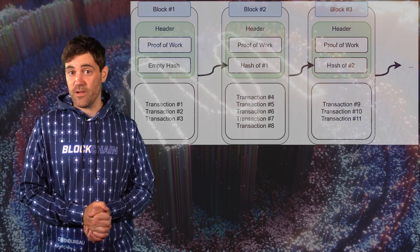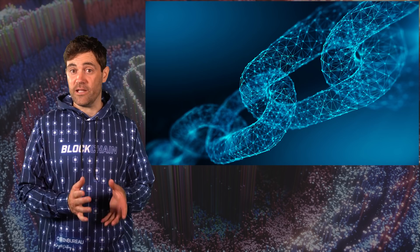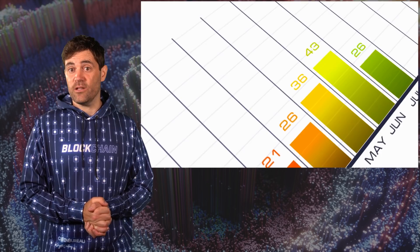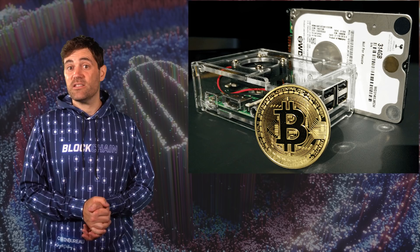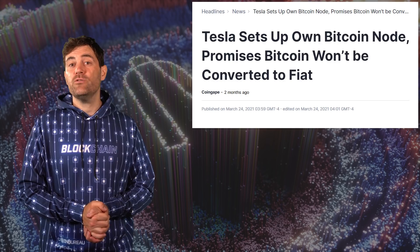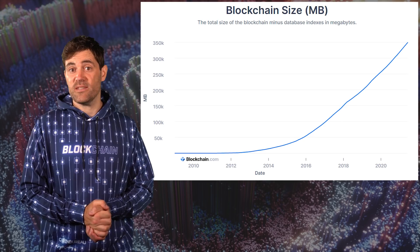Every cryptocurrency has a blockchain that stores its transaction history. Each block in that chain has a standard size, and new blocks are created at regular intervals. For example, Bitcoin's block size is 1 megabyte, and a new block is created every 10 minutes. Every time a new block is added to the Bitcoin blockchain, this increases the size of the Bitcoin blockchain by 1 megabyte. Bitcoin miners need to store Bitcoin's blockchain history to make sure they're processing the correct transactions. Bitcoin nodes add security to Bitcoin by keeping an up-to-date copy of the Bitcoin blockchain, and nodes are where most of Bitcoin's security comes from.